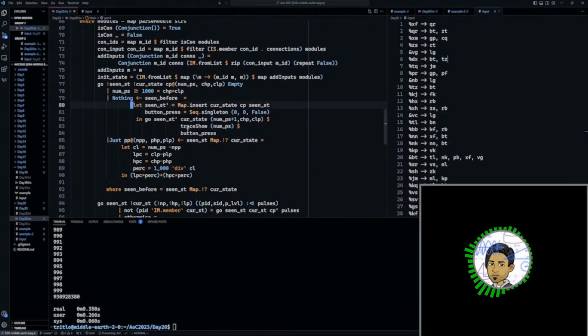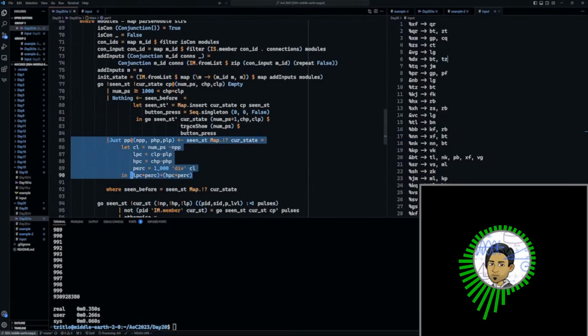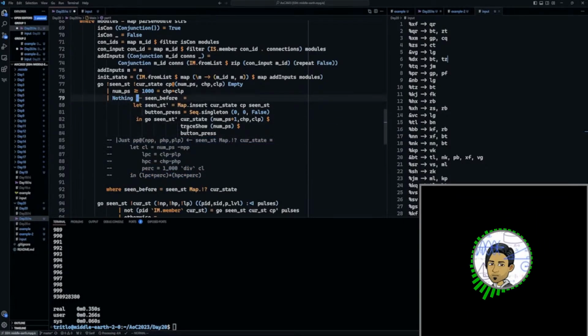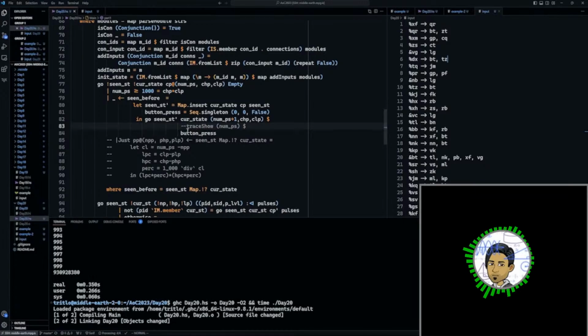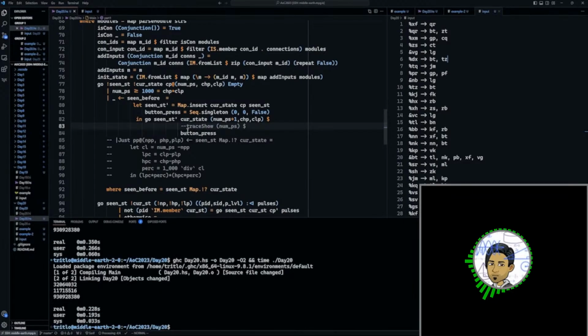Okay, actually, let's just see what happens if we just do the loop. If it actually just does it correctly for the examples. No, it doesn't get them right.